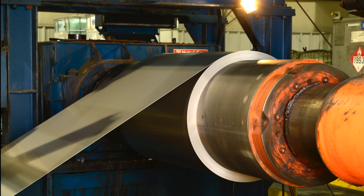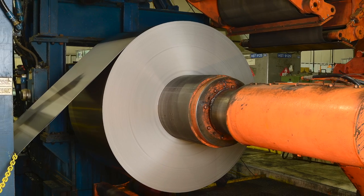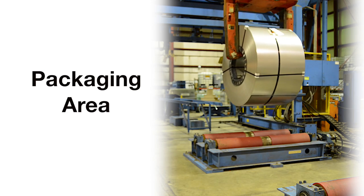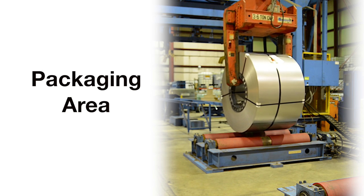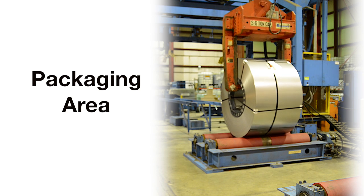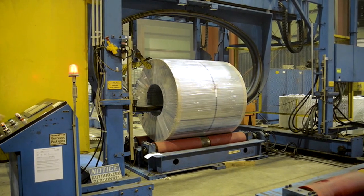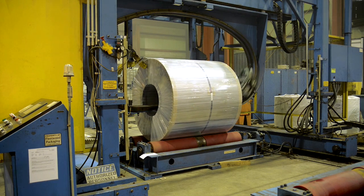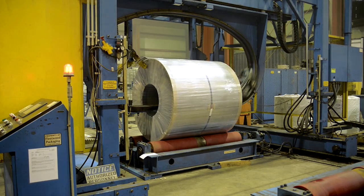Finally, the coil is rewound on the exit mandrel. We can produce finished coils on either a 20 or 24-inch ID and we batch these runs together to hold costs down. When the coil is taken off the line, it goes to the packaging area. We will package your material to your exact requirements using either plastic wrap or paper. Our standard package is using a plastic wrap process with edge and ID protections. This plastic has a VCI rust inhibitor extruded into the plastic to help protect the finished goods from moisture-related issues during transit and storage. For customers who prefer paper, this also has the VCI rust inhibitor in it for protection.